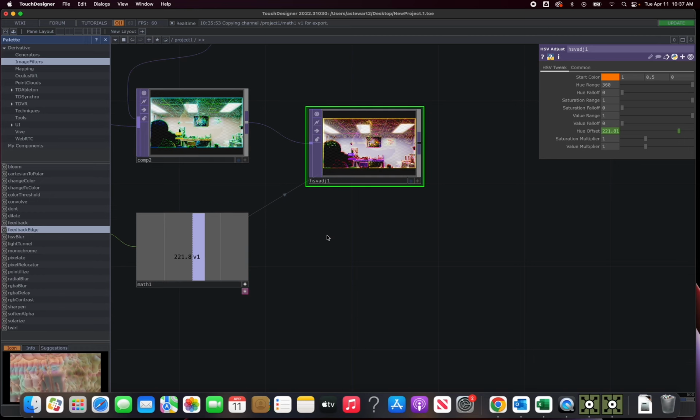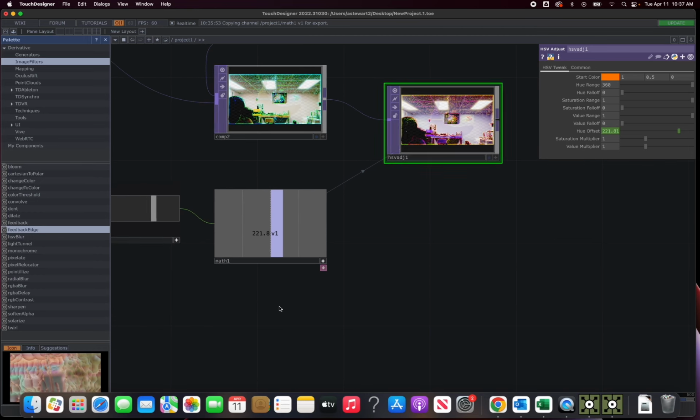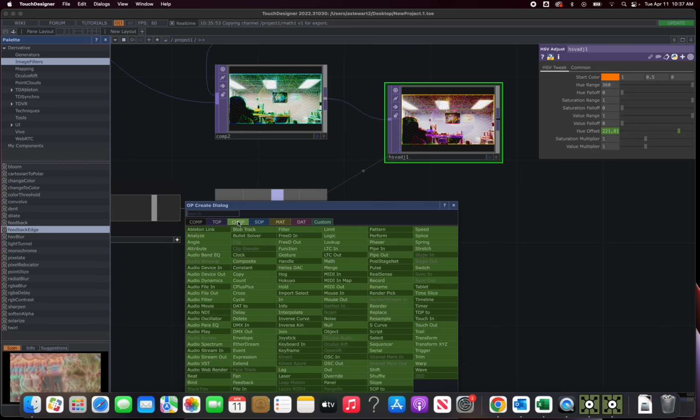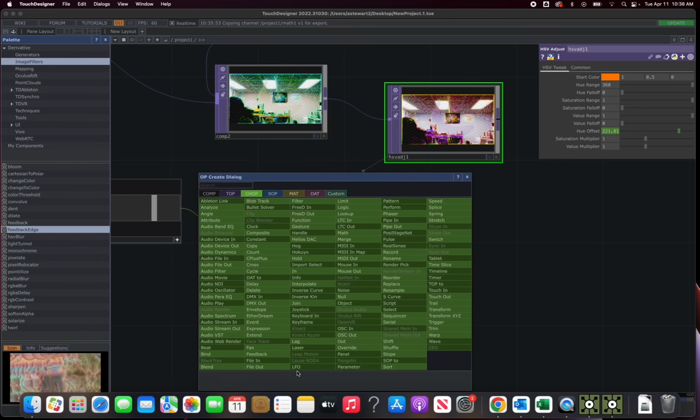through an oscillator. What we're going to do is create an object called an LFO, or a low frequency oscillator. To do that, we're going to double click here in space. We're going to be in the chop menu, which is the channel operator, is what they call it. The tops are more, I honestly don't know what the T stands for. I always forget, but basically it's for video, for anything that's in a matrix, that's got X and Y values. But so the chop, we're going to come down here. We are going to find the LFO, which of course is hiding behind my bar there.